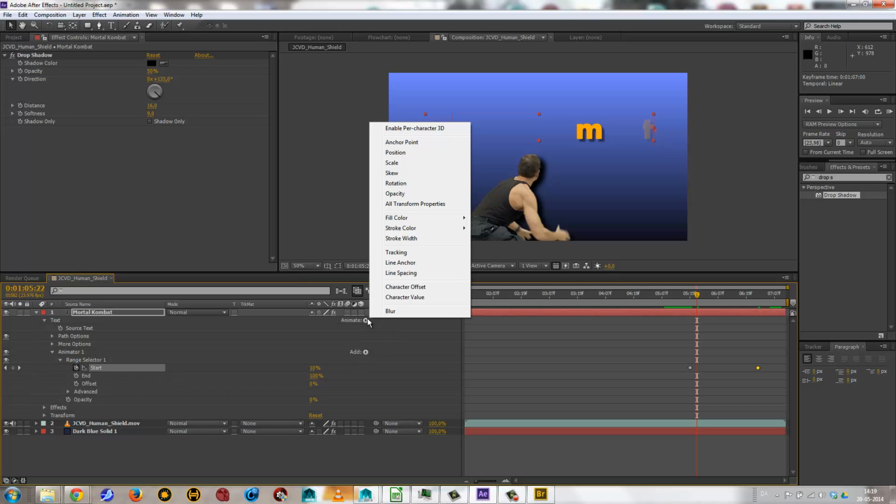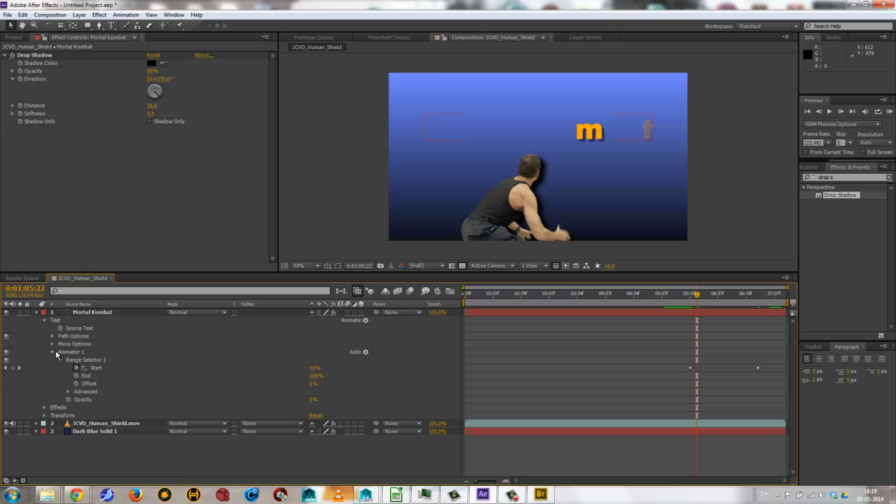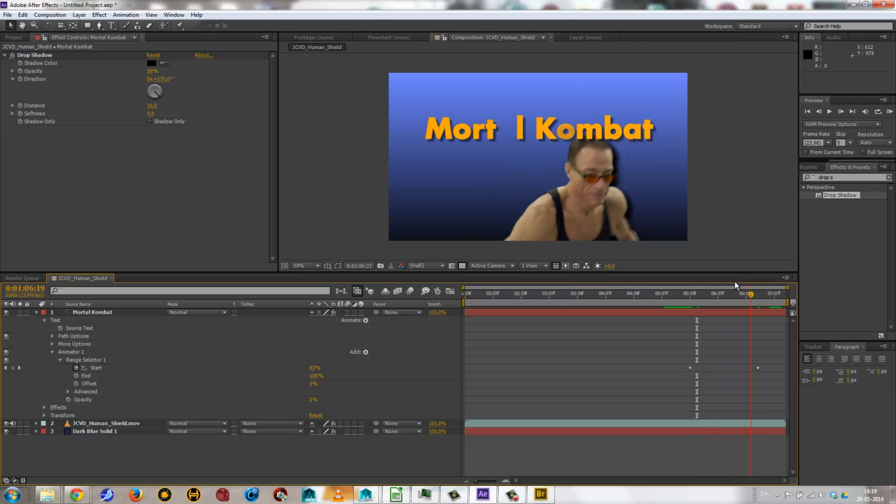You can see I can click on animate, so I can add animation, add position animation, scale animation, skew animation, rotation, opacity, etc. That will create an animator, and this animator animates opacity in this case, as you can see, and the opacity animates from 0 to 100.